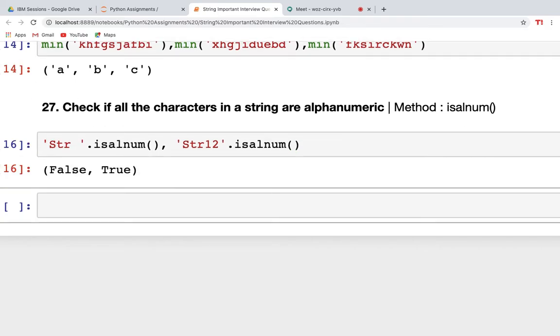Yes. So if we write down these spaces there, alpha is alpha and numeric is numeric there. So alphanumeric is not like a combination of. So it will return the correct values only if it includes letters and integers. Anything including other than these will give you a false result. Okay. Moving on.